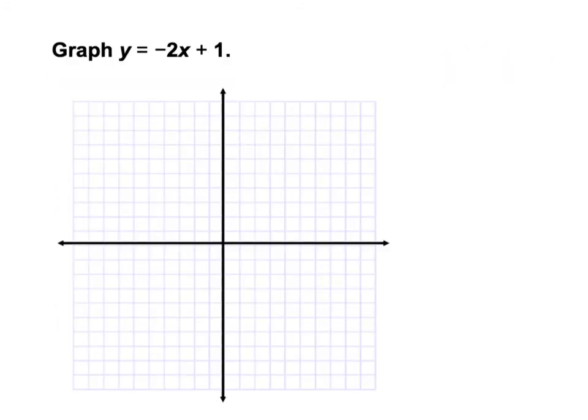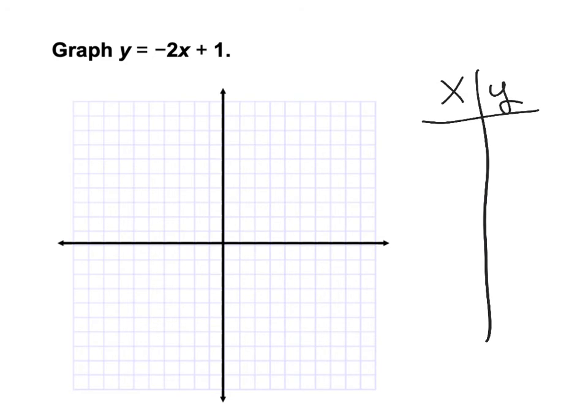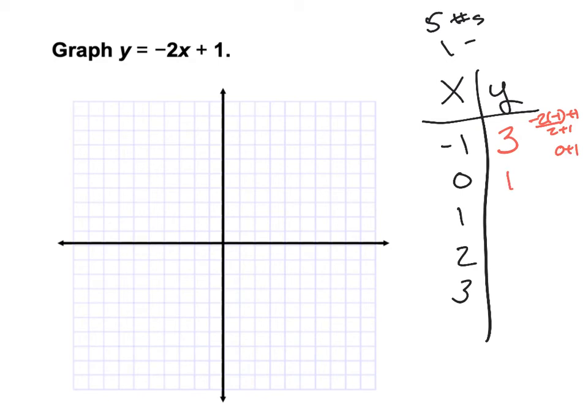So we're only going to do a couple of these, but I would recommend, again, making your XY table. Doesn't matter if it goes across or up or down. I would pick 5 numbers just to make sure one of them is a negative. And I seriously keep it easy. I use negative 1 to get my 1 negative, and then just 0, 1, 2, and 3. So negative 2 times a negative 1 plus 1. That's a positive 2 plus 1. I get a 3. 0 plus 1 gives me a 1. Negative 2 times 1 gives me a negative 2. Plus 1 gives me a negative 1.